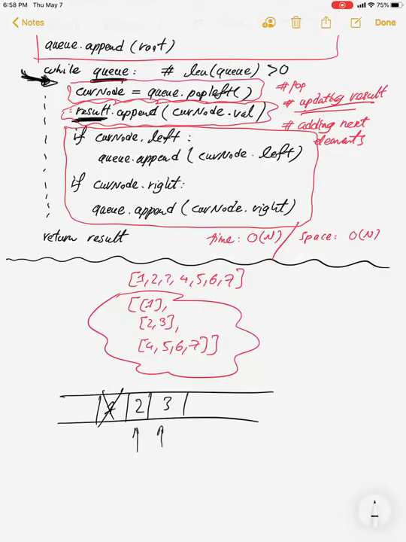But if we extract the size of the queue at each step, the size of the queue at each step is the size of that level. In the beginning, we have only 1. Let's say we calculate the level size, the size of the queue, before popping.